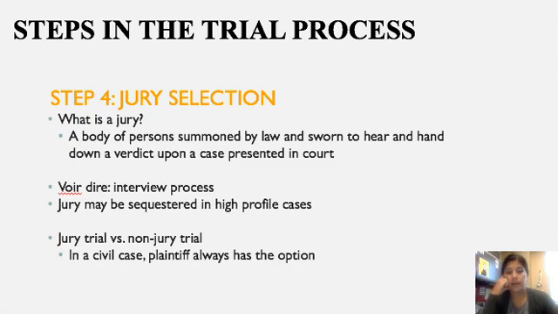Important to note here that with civil cases, the plaintiff has the option. They can either have a jury trial, which is the traditional form, or they can have a non-jury trial, which is referred to as a bench trial. So basically they can decide, hey, I don't want a jury in here, I just want the judge making the ultimate decision. Obviously it's going to depend on the individual plaintiff and what their case is, but that is an option.